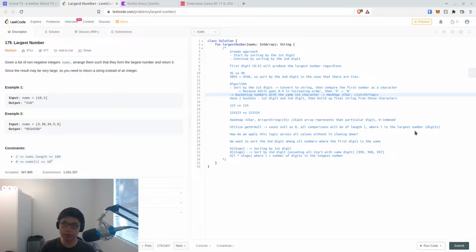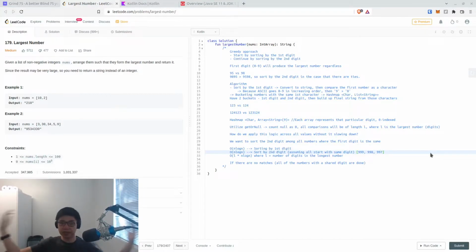Well, of course, if there are no matches, so all the numbers with a shared digit are done, like for example, if we go to 999, 998, 997, if we cross a line on these three, then all the shared digits are gone, right?